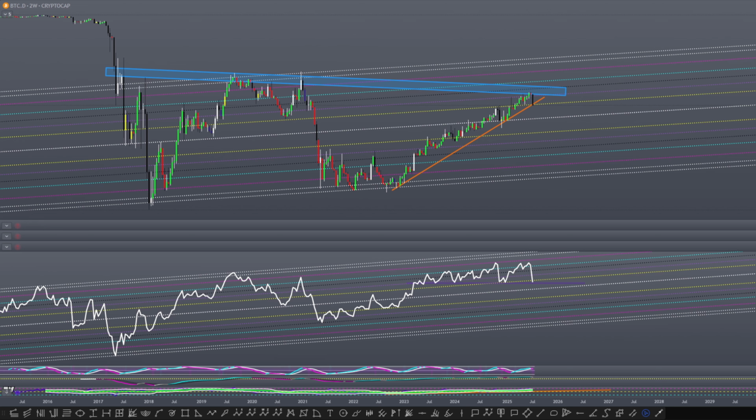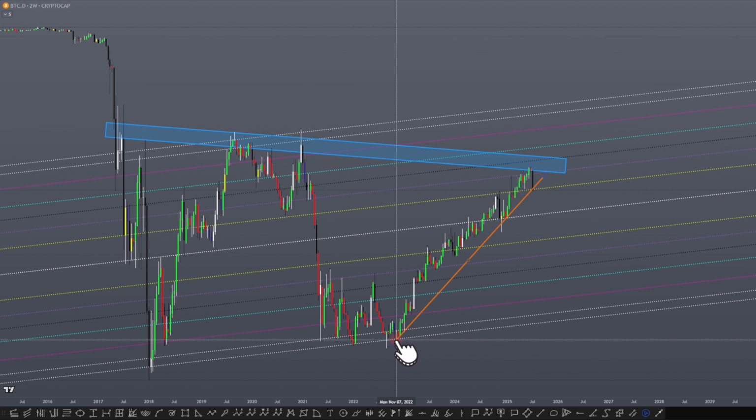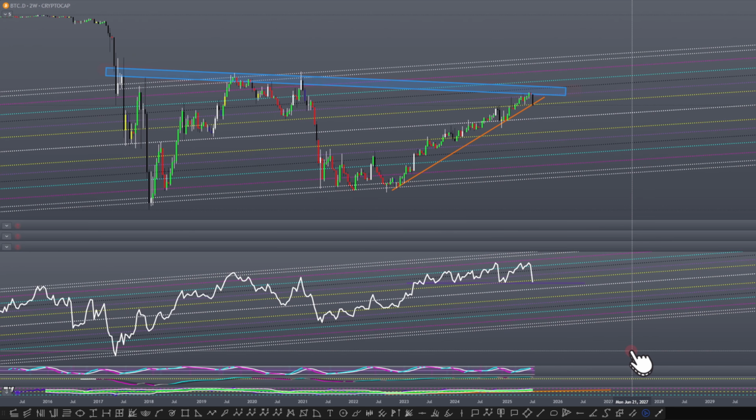Now, if we look here at the Bitcoin dominance to provide a general sentiment for altcoins at large outside of XYO, we can see on the 2-weekly chart that this is the first time we're seeing this uptrend tested. Right now the candle is just a tad bit below it. There's 2 days left. At this point, I think for a number of reasons, we can see this descending resistance zone going all the way back to around June of 2017 coming into effect. We're also seeing this line up with the 382, the inside pitchfork of this choppy sideways zone we've seen the dominance in since around May, June 2017.